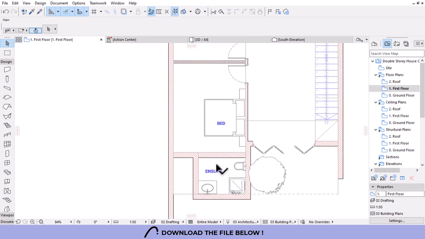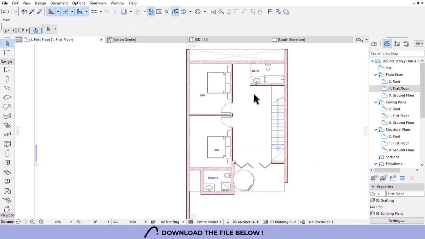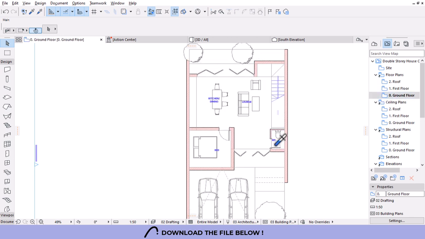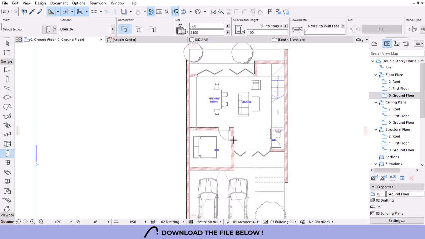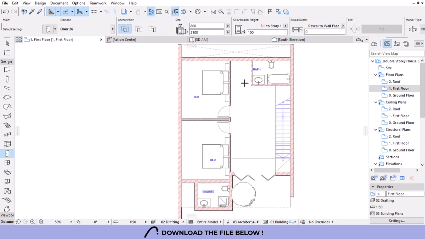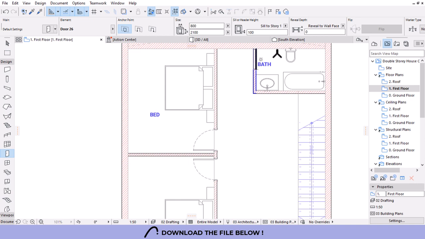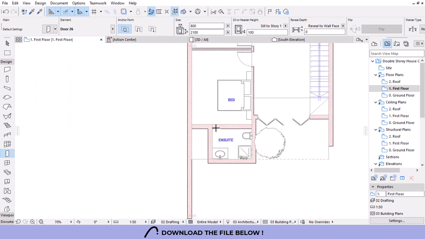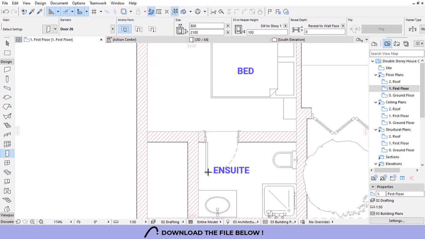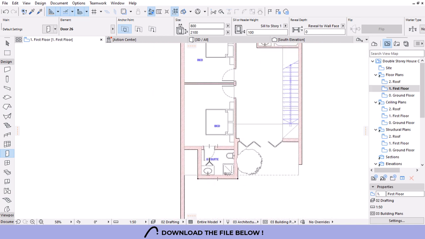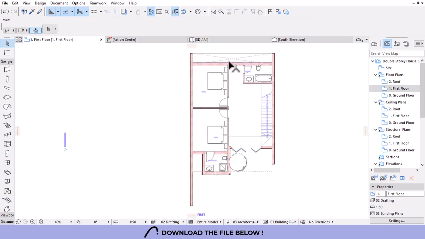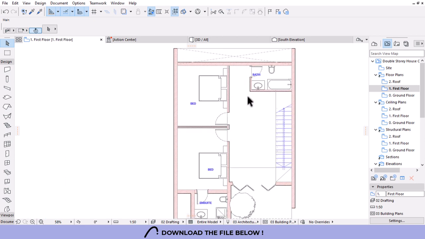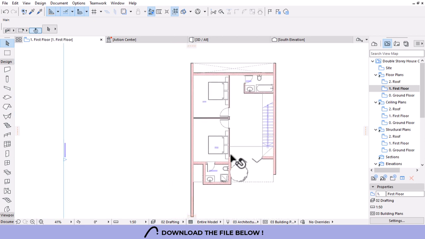So that's the way. And then for the en-suite and bath, I'm going to go to the ground and use the same, because this is different from this one because of the size. This is 800 and this is 900, so it has to be on the same dimensions. So do the same, and then do the same to this. Perfect. I think I should go for a sliding door for this. What do you think? It would be better for a sliding door. Yeah, but anyway, it's fine. Let's just leave it there. Maybe later I'll change. Okay, perfect.